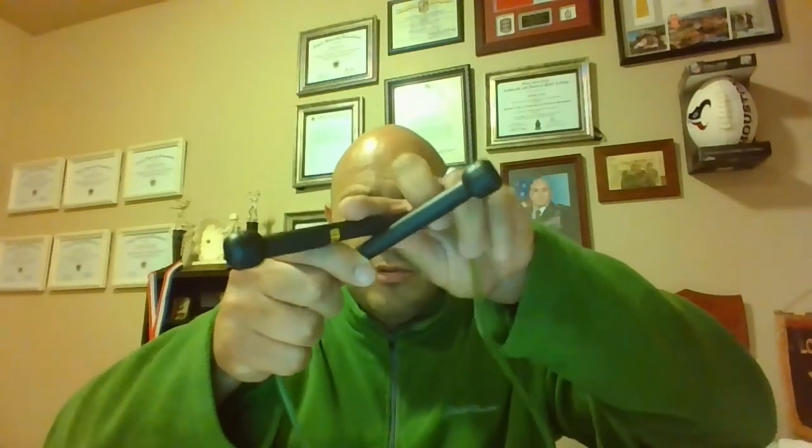So for this example, I'm going to use the ends of a jump rope. So you can see that this is my left and this is my right. The first step is going to be left over right. So I'm going to take my left and place it over my right, kind of like you're tying a shoe. And that's going to form the first step.